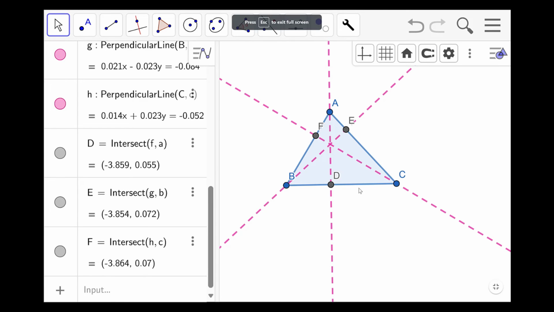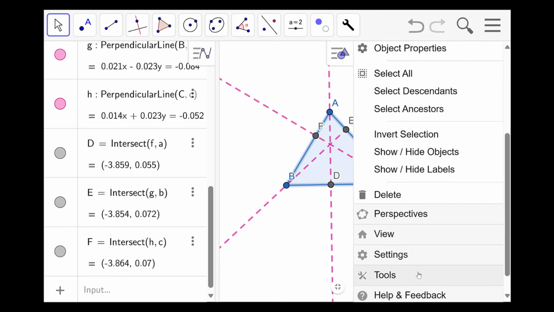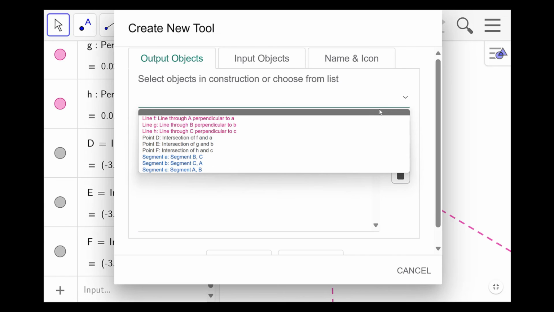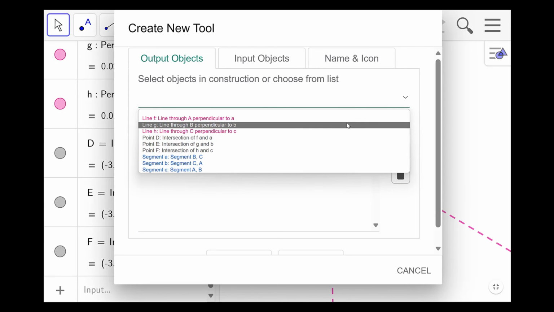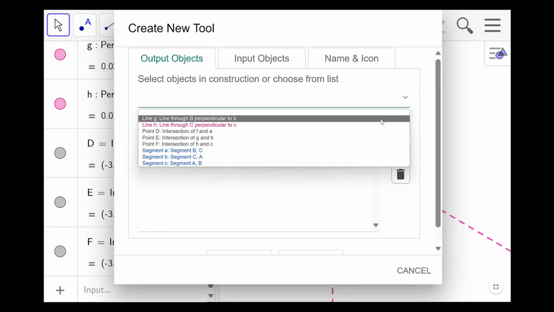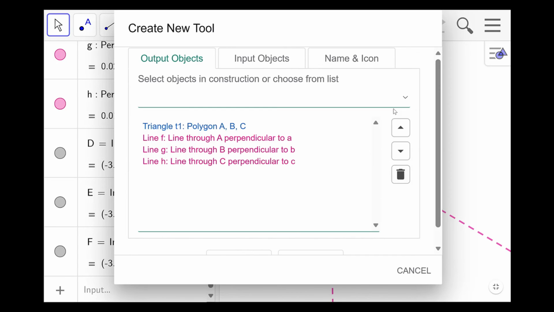I now have to call it a tool. So I'm just going to select the triangle ABC. I'm going to go to Tools, Create New Tool. I want the triangle as an output. I also want the lines, which are the altitudes.